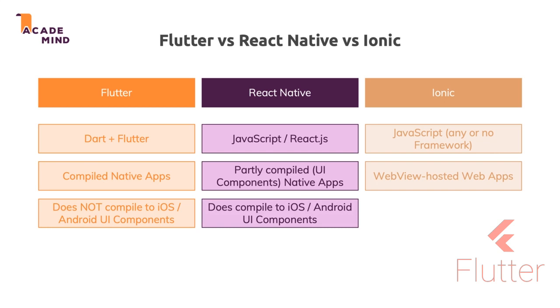So the parts of the React Native app that are compiled is in the end the user interface, and there, for example, if you render a button, it is compiled to the native iOS button for iOS and to the native Android button for Android, which means you have less customization possibilities because, for example, if you can't add a drop shadow to the native iOS button, you can't add it to the React Native button because that's compiled to the iOS button. For Flutter, since it controls every pixel on its own, you can style it in whichever way you want, or Flutter lets you at least, because the native button restrictions don't matter to Flutter.